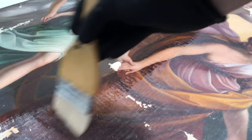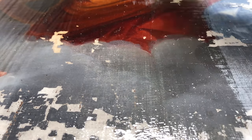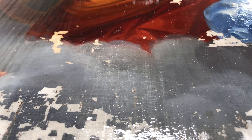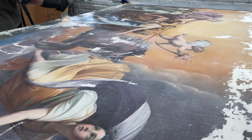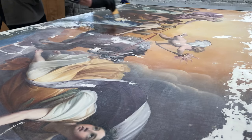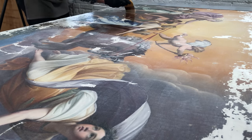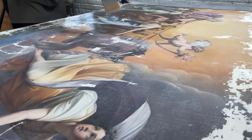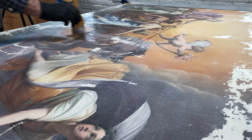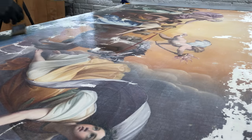But this resin, because it is thicker, it's less viscous, it's going to sit above the surface and it's not going to flow around. It effectively is going to help level out any of those small deviations, any of those little nicks or little bumps that I wasn't able to remove or fill in with the fill-in medium. And so adding this is really important because not only does it give me an accurate representation of what I need to be retouching against, but it gives me a smooth and level surface onto which I can place that retouching.